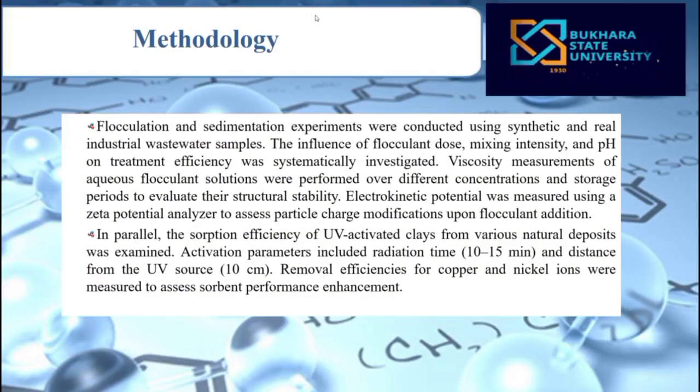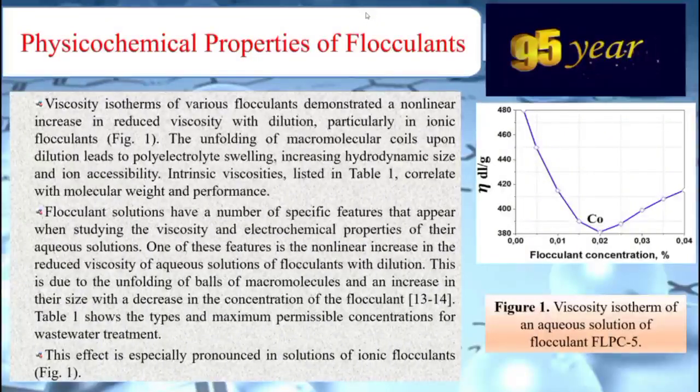Having established the methodology, let us now consider the physicochemical properties of the flocculants. The viscosity isotherms of different flocculants showed a nonlinear increase in reduced viscosity with dilution. This effect was especially pronounced in ionic flocculants. Such behavior is explained by the unfolding of macromolecular coils and their expansion in water. These structural changes are directly related to their performance during wastewater treatment.